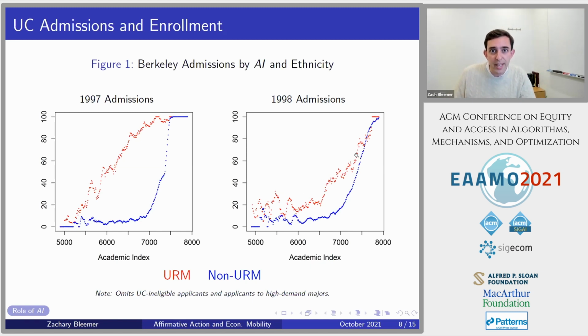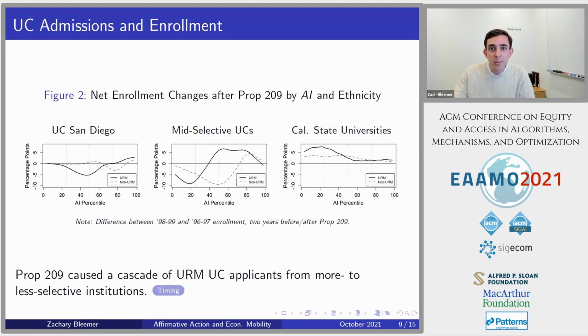And so when Prop 209 is implemented and affirmative action ends, Black and Hispanic students' likelihood of admission declines precipitously, though it doesn't decline all the way to the same admissions likelihood as white and Asian students. This is because Black and Hispanic students must have had other characteristics on their applications that were correlated with admissions likelihood even within academic index bin. Okay, so that's what affirmative action was doing. It was identifying Black and Hispanic students with relatively low academic indices at these universities and was guaranteeing them admission in a way that was not provided to white and Asian students. When affirmative action ends, therefore, you get this cascade of students across universities as ranked by selectivity.